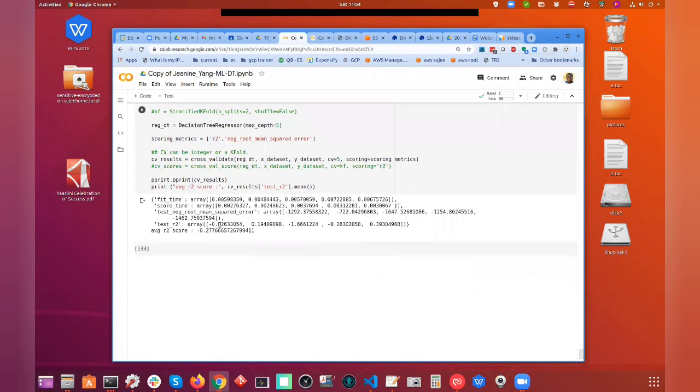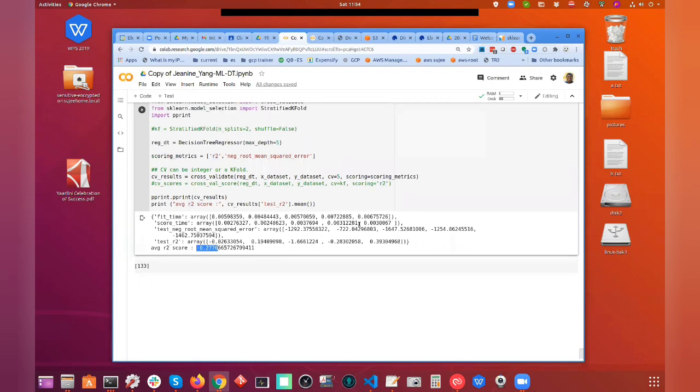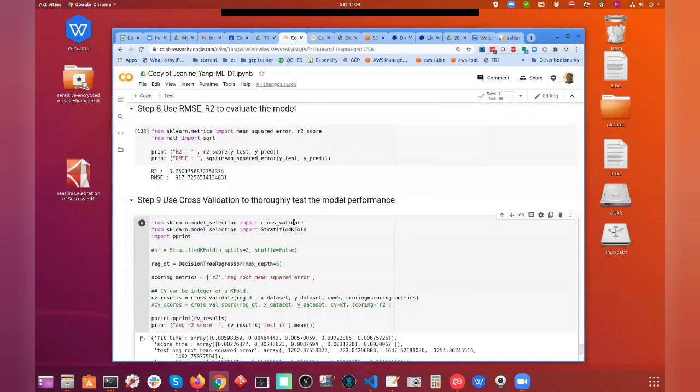And also, so interesting here, we get negative R-squared. Why is that? Because this model is unable to really fit this data, because you can see there's a lot of high variance. And sometimes when you get negative R-squared, that means the model's not doing so well. So when you see a negative score, don't be alarmed. Sometimes you will get those.